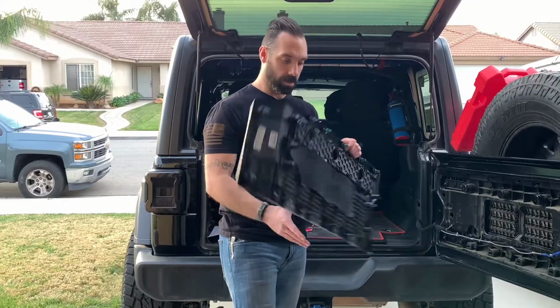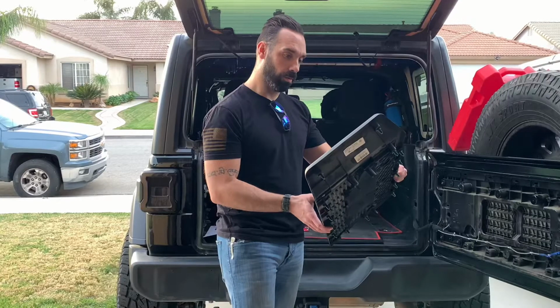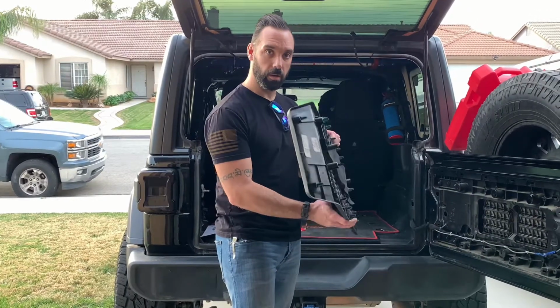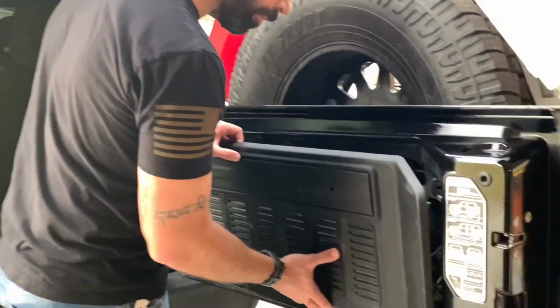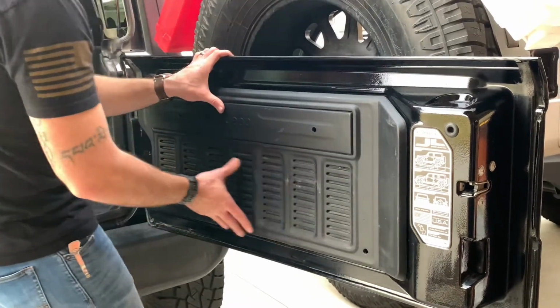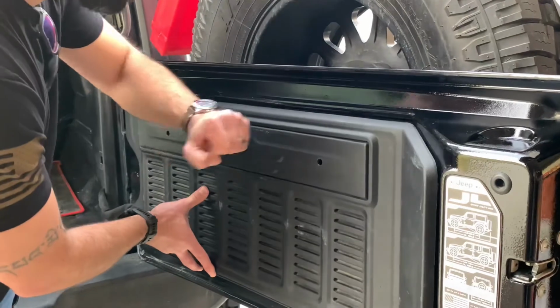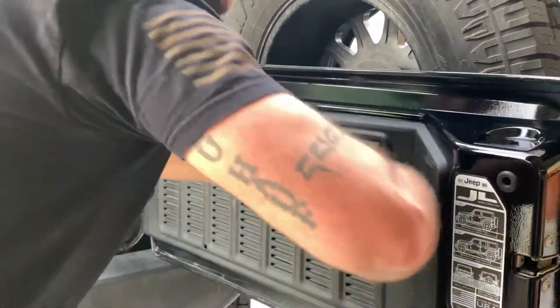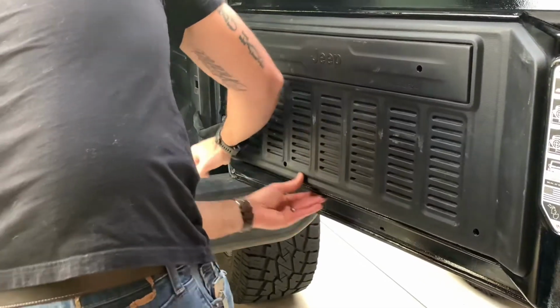All right, next up, just go ahead and reinstall your trim panel. Do that just by lining up all your clips. And like so.